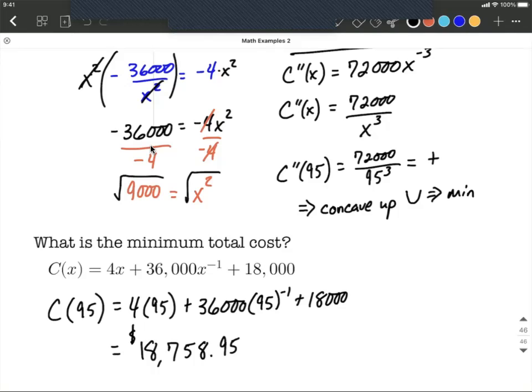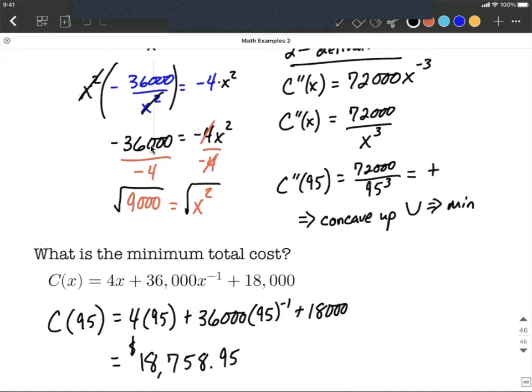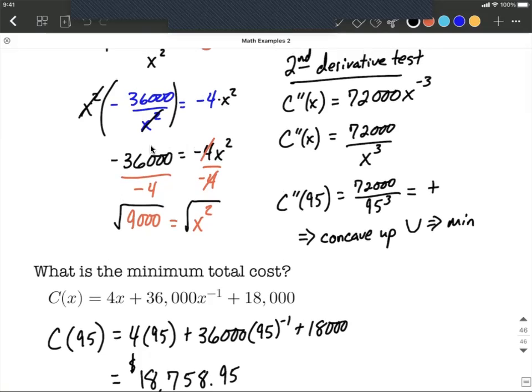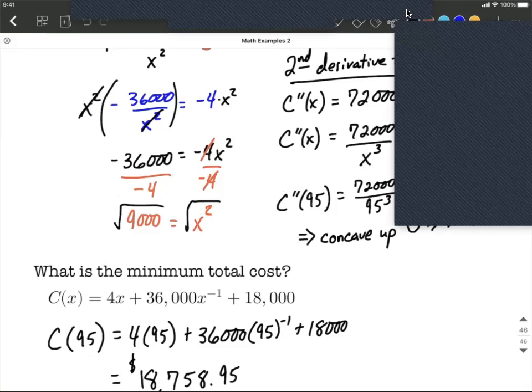All right hope this helps out. With finding the second derivative and using the second derivative test, that's just double checking to make sure it's actually a minimum at that critical number. Sometimes you can get away without doing that but it's really good to be confident that it actually is going to be a minimum and you didn't find a maximum on accident. All right hope this helps. Good luck!